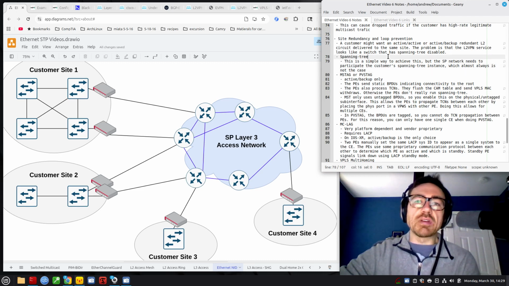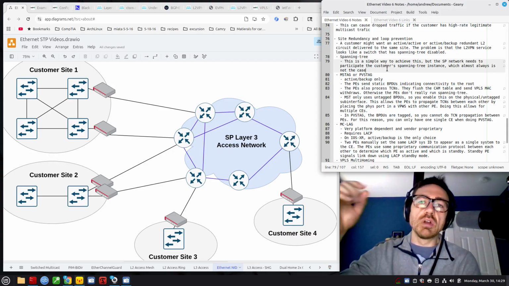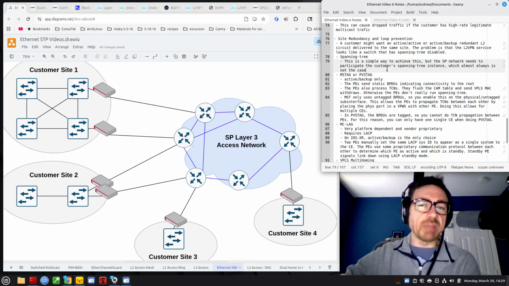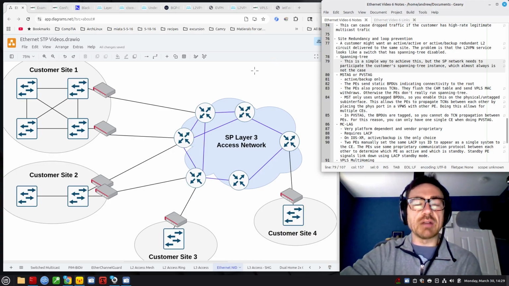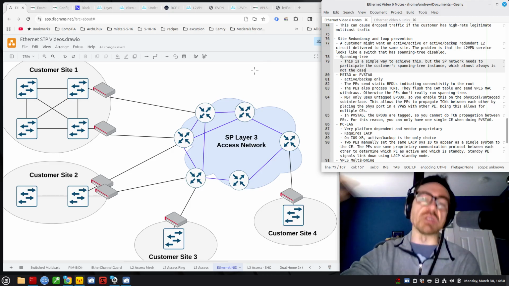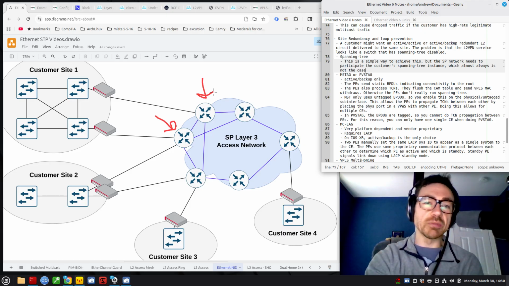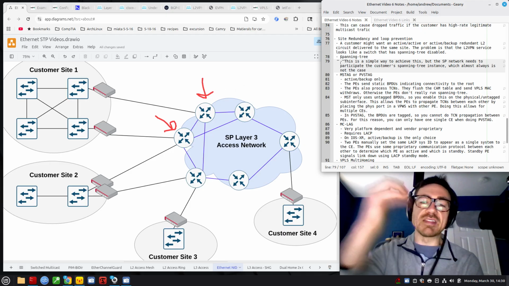Okay, but now let's talk about what things we can do to permanently allow the multi-homing to happen. So the first way is to just run spanning tree with the customer. And I mean this in a little bit of a different way from the last video, where I was saying that with a layer 2 access network, the service provider might have to run spanning tree with the switches in the access network with the customer. This is actually a little bit different, because the PEs could theoretically run spanning tree with the customer in that customer's instance. So like this PE here and this PE here could both run spanning tree, but just for this customer's instance. But this is typically not done.